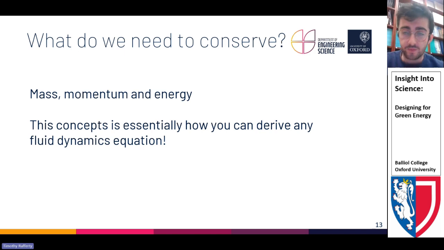Next question for you. When we derive things and when we do lots of these kind of fluid dynamics problems, I'm a fluid dynamicist, but also just generally when we do these kind of physics and engineering problems, it always simplifies just to a set of conservations. And so I want you to put in the chat, what do you think you need to conserve when you've got a system? What are the physical quantities you have to conserve?